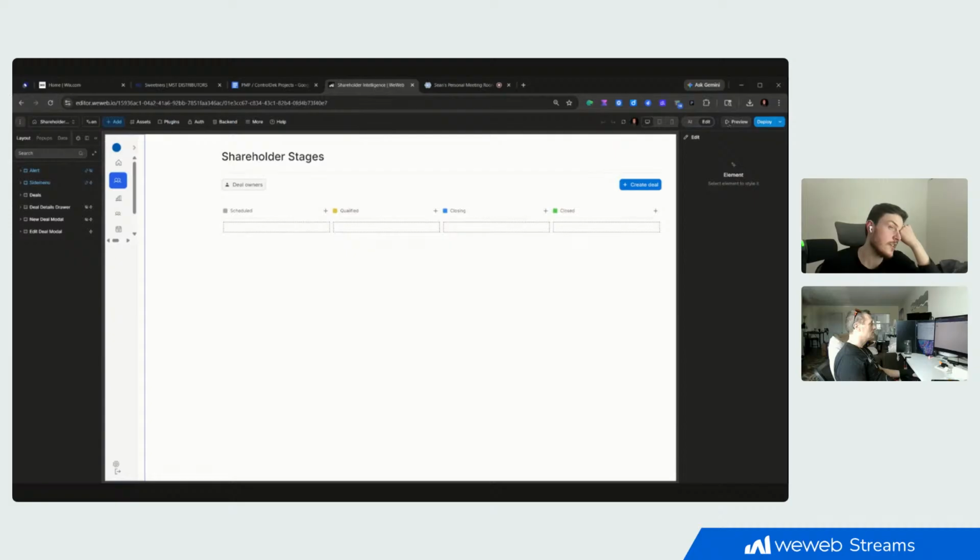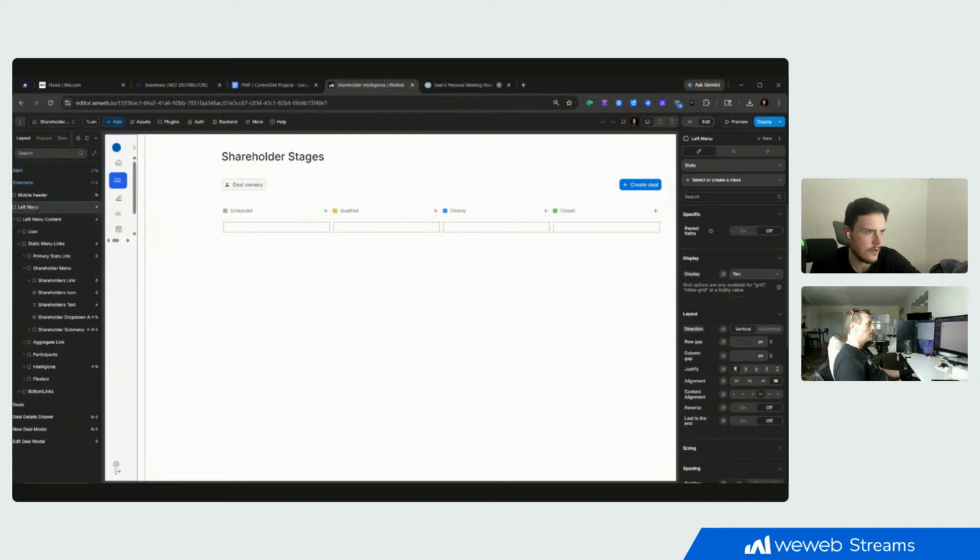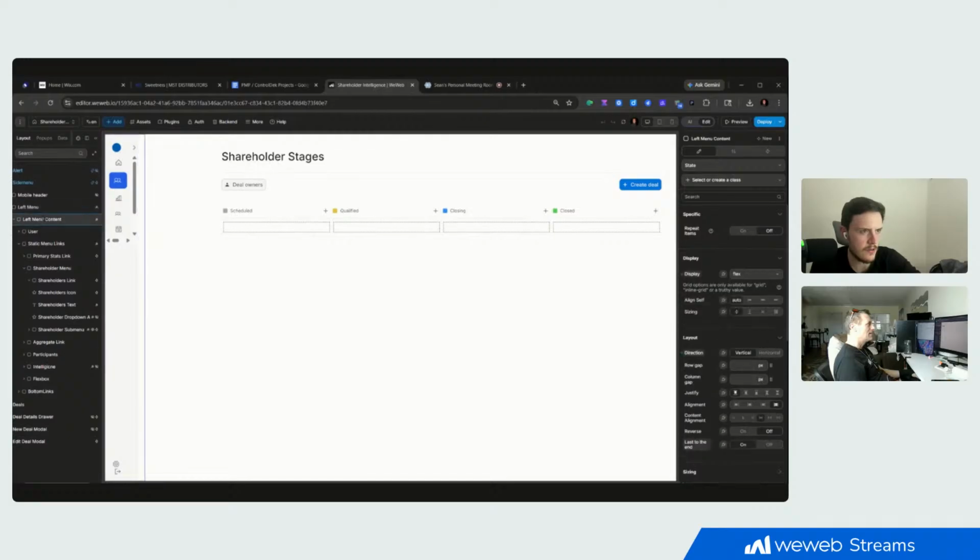This is a very tricky one just because if you click on the left menu element at the top of the layout tree. Shareholder menu, yeah. Sorry, the left menu, the one at the very top. Oh, okay, left menu content, or all the way. And I think you're right. I think it might be left menu content if you click back on that.